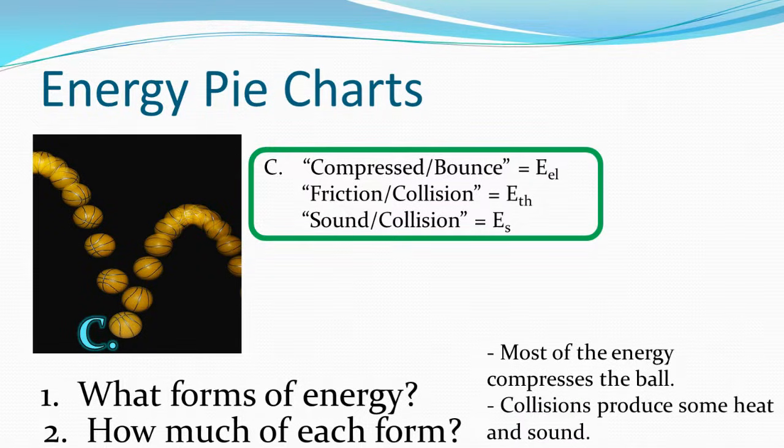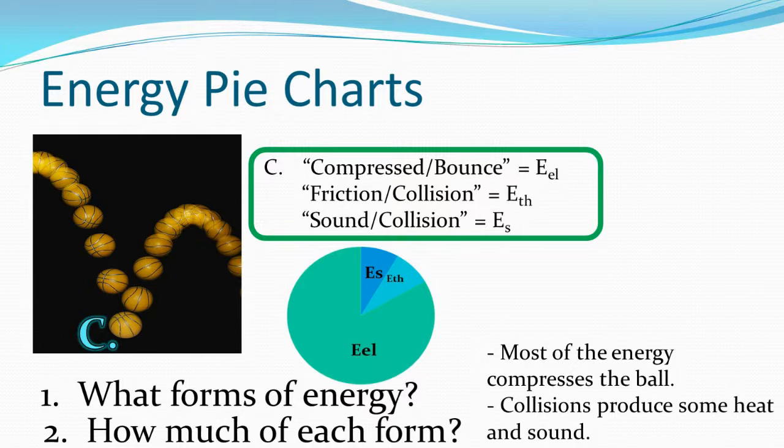Most of the energy goes into compressing the ball. I know this because it bounces. And it bounces not all the way up to where it started, but a good amount, most of the way up. The collision produces some heat and some sound. If I pick up a ball that just bounced, it's not going to burn my hand. And although I can hear the ball when it hits the ground, it's not giving off a huge amount of energy when it makes the sound. So that means that the majority of my energy has been transformed into elastic energy to compress the ball. A smaller amount has turned into sound and thermal.